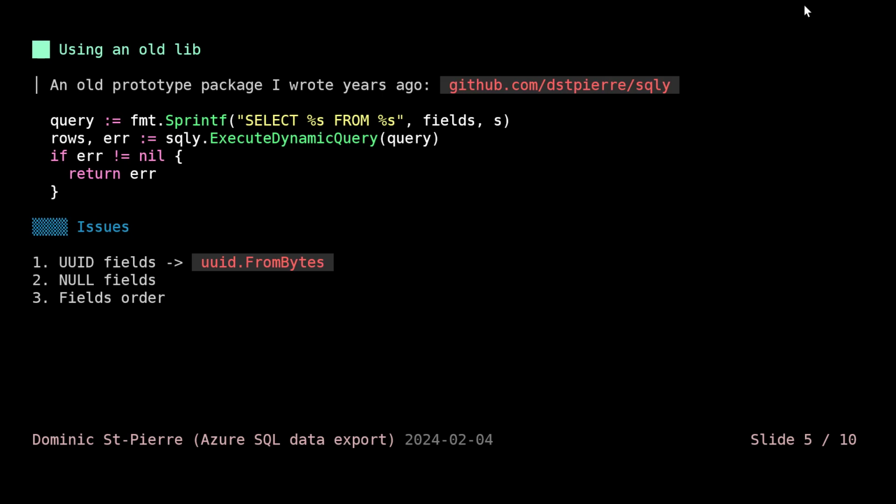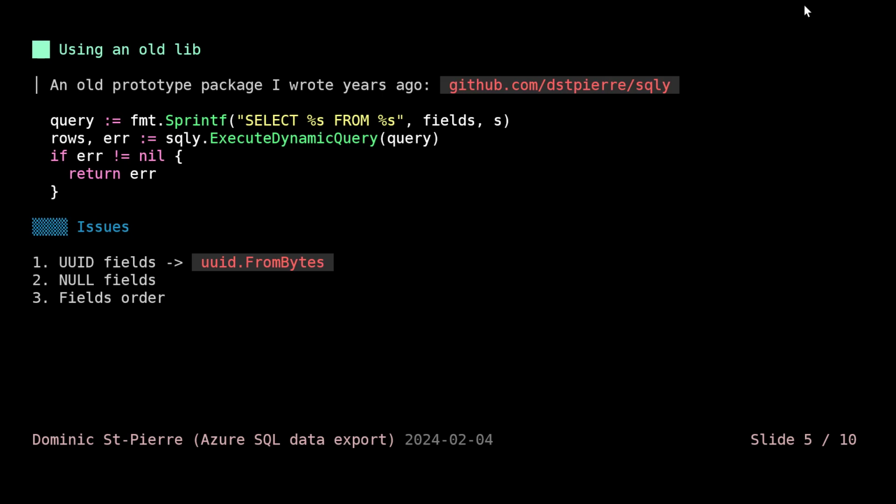Now I was interested to know, would it work for my current use case, which is I don't want to create a structure for each database table that I have? It would be too long, and it's not the goal of this project. The goal of the task that I needed to do was to extract the data from Azure SQL as quickly as I could.